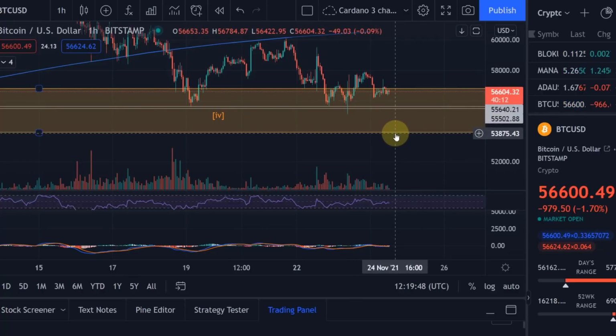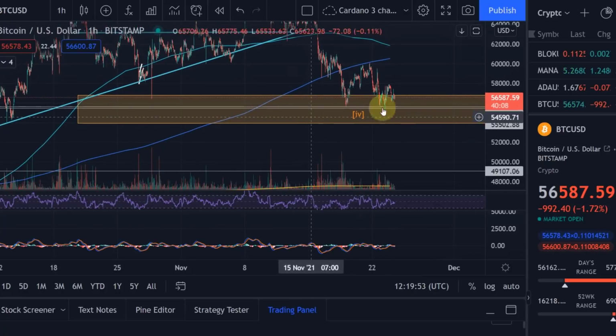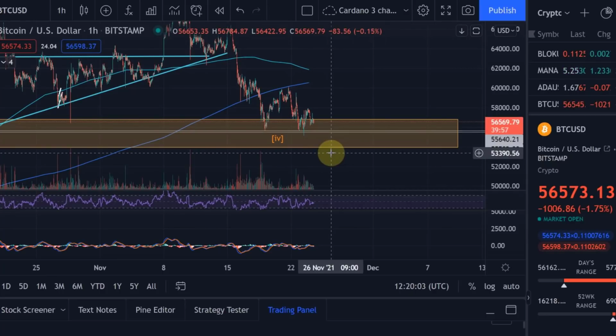What remains to be said, this is a critical support line as per the Elliott Wave method and the counts. If we go below 53.8k, then we have to talk about a slightly bearish scenario, which I will talk about in more detail later today in the next update video. At the moment we're going to wait, and there are some cryptos which are really suffering today, and some other cryptos are doing really well today, and we've covered them all on this channel.